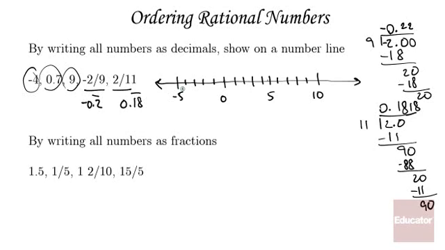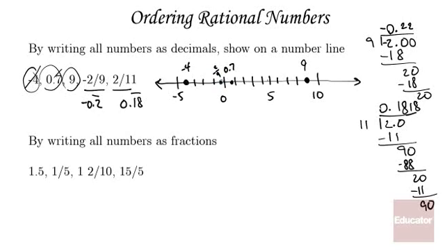All right, so let's put our numbers on the number line. Negative 4 is here. Okay. 0.7 is not quite to 1, but almost. So that's going to go here. 9 is all the way up here. Negative 2/9 is negative 0.2. So that's closer to 0. So I'm going to write it as the original fraction, negative 2 over 9 here.